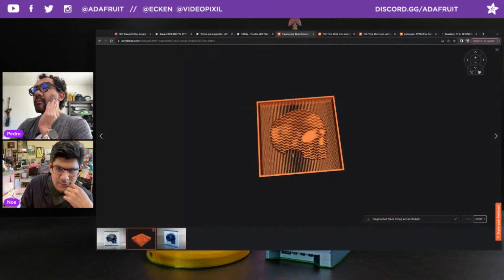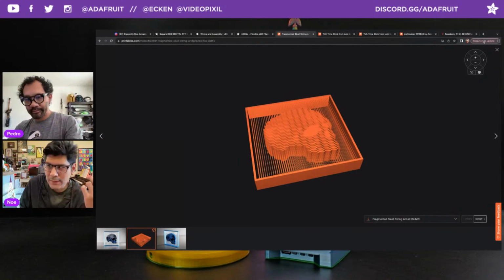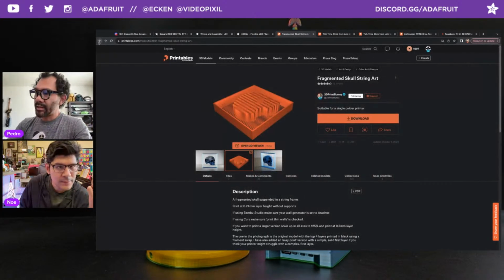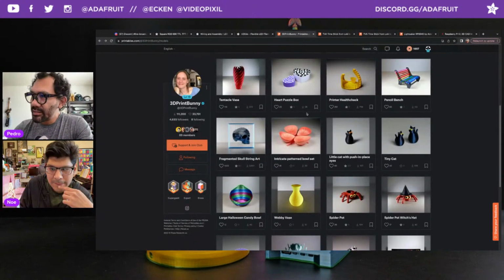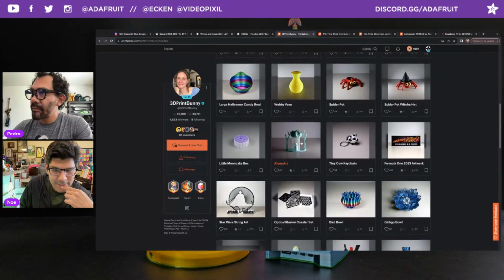So the idea is that it's a whole art. The frame is what keeps the lines in place. I like the one where it's raining on what's his name? Lone art. That guy. Yeah.